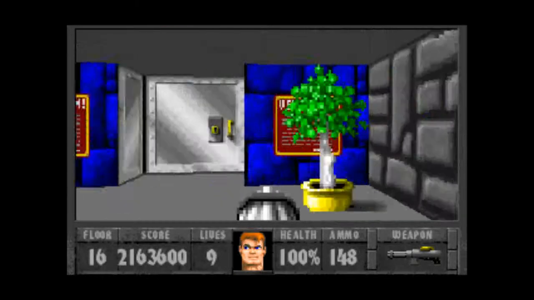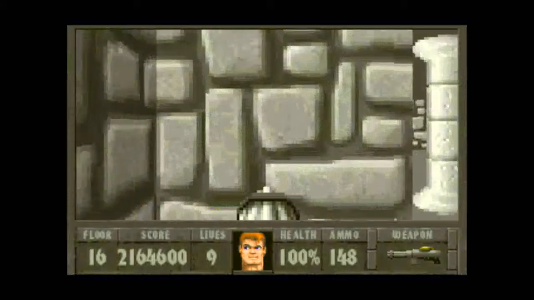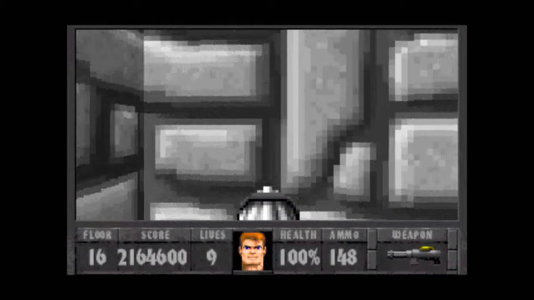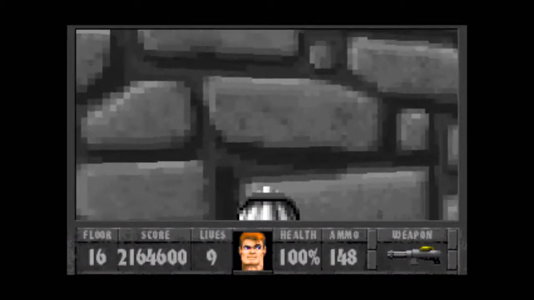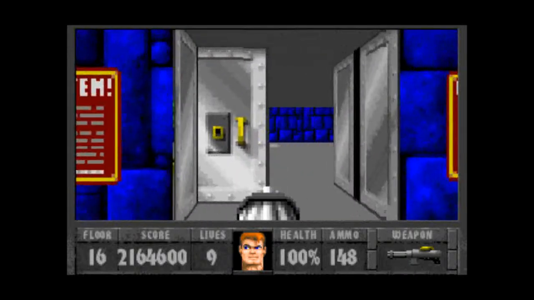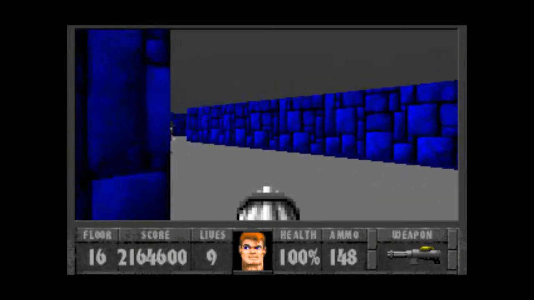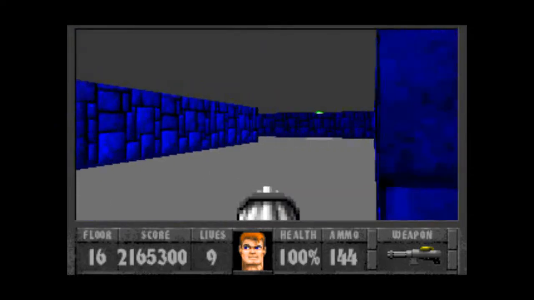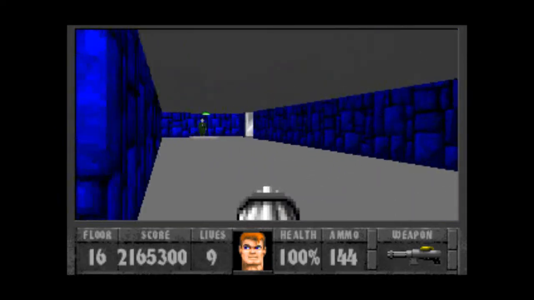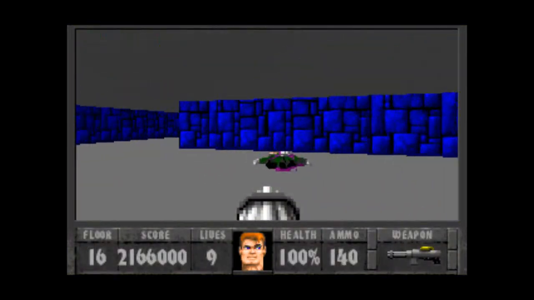And we pretty much know what's in this room, but we're gonna collect the gold anyways, because it's gold! There aren't any secrets in there. What a pointless room. Let's go in here. There are zombies! Zombies!